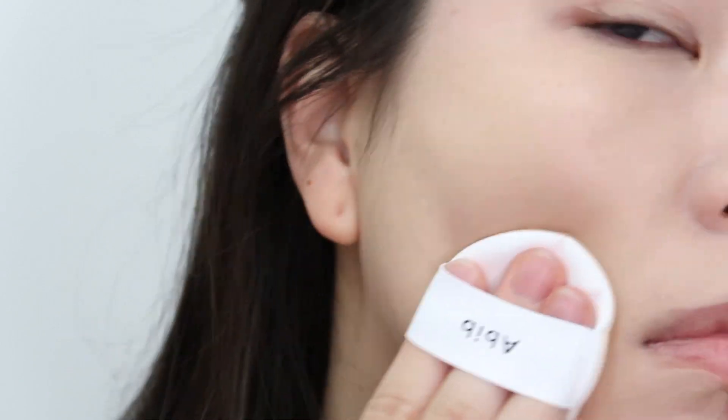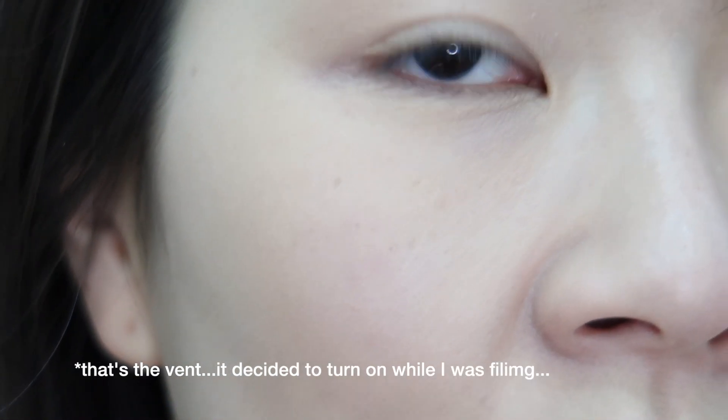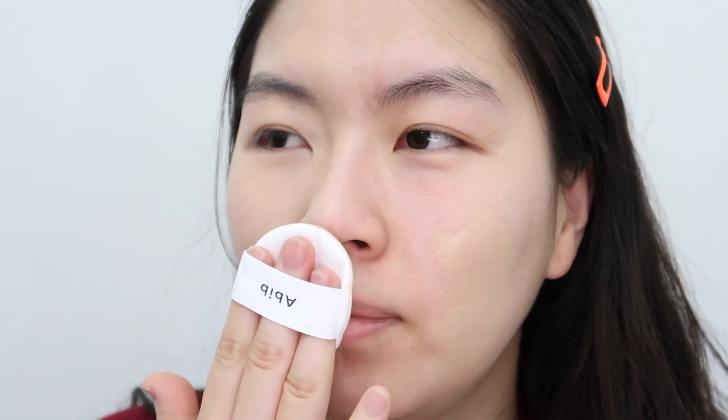I just applied one layer on this side of my face. First of all, I really love the color — it matches my skin so well. With most Korean cushion foundations, the product is usually a bit too white. Second, the coverage is medium — some of my acne scars are peeking through — but I like a natural finish so I don't mind. Overall it did a great job evening out my skin tone. I also forgot to mention: the smell is very light, hardly noticeable — kind of a clean scent.